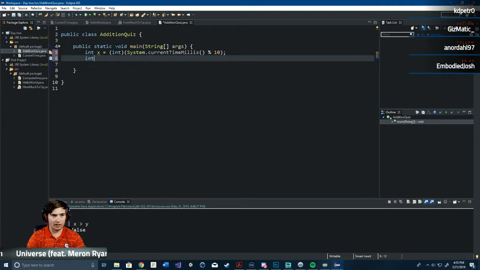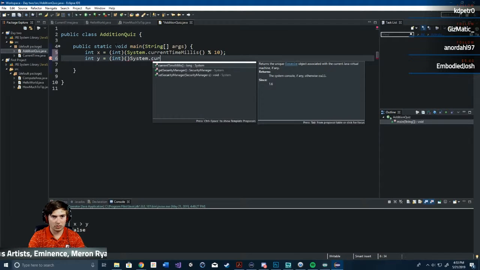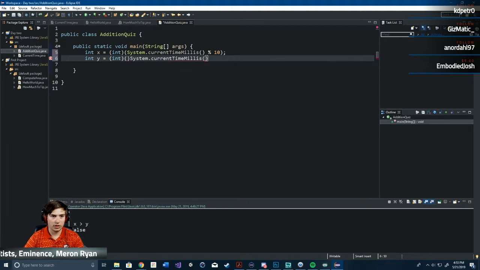Then we're going to do an int y equals, and we want to typecast the same thing, putting it in the parentheses.